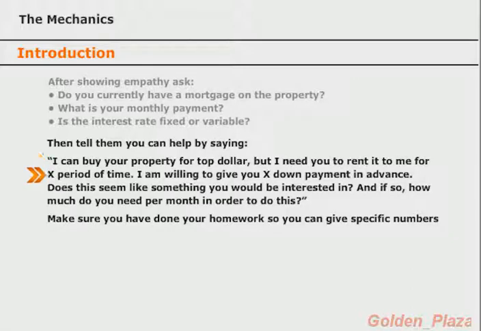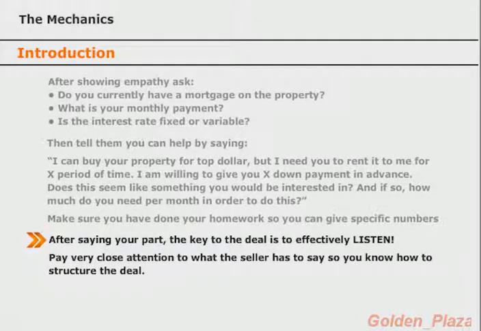Now, obviously, you will have to have done your homework in advance of talking to the seller, so you will know approximately how much time you will need them to rent it to you, and you will have an idea of how much you can offer them in a down payment and monthly rent amount. Then, after you've said something like this, and here's the key, listen. Sit back and really listen to what they have to say, because it is through good listening that you will know what you need to do when structuring the deal to make it most appealing to the seller and most profitable for you.